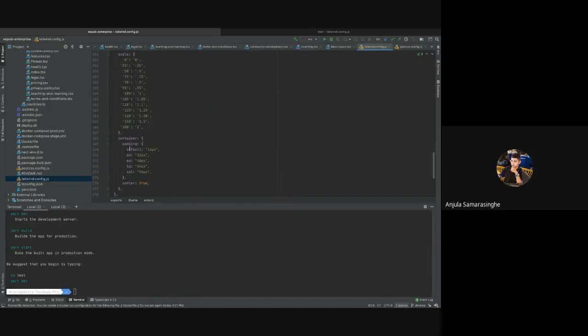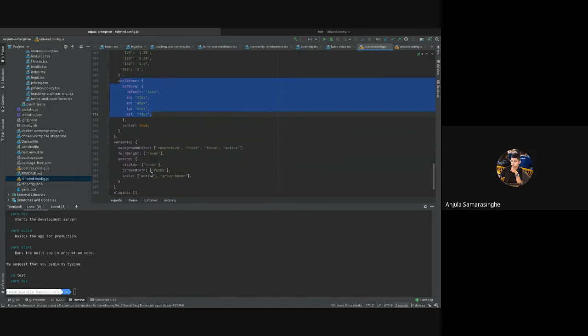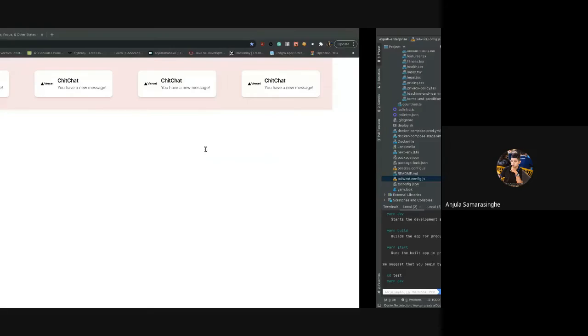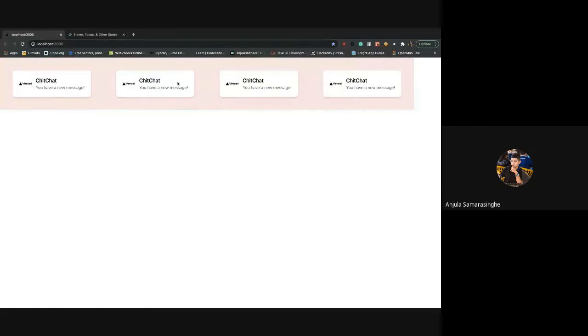You can create containers and things like that. In variants, we have enabled those effects. Here it says for background color, make it responsive, hover, focus, and active. That means when we focus on that color, you can change the background color and things like that.